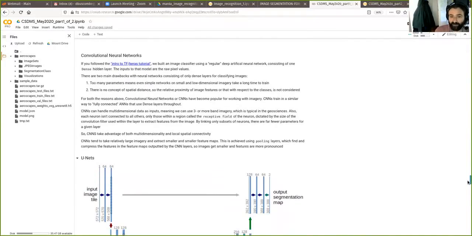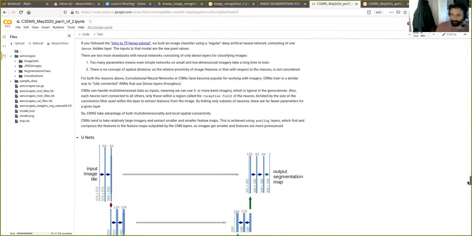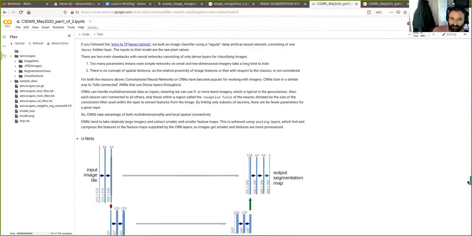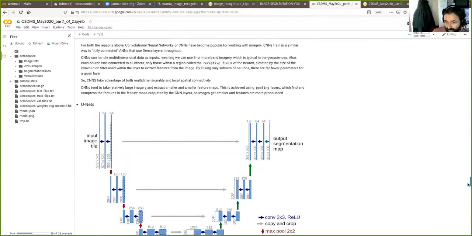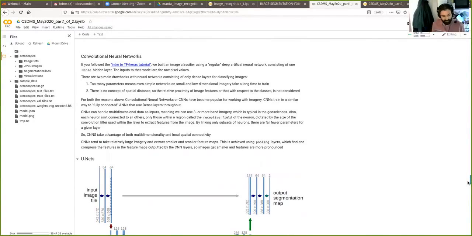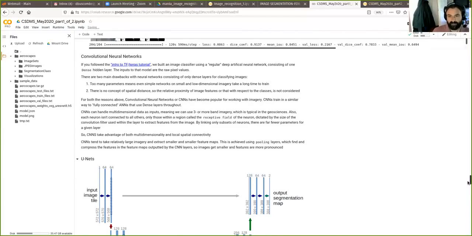But what it's doing right now is essentially solving a giant numerical problem where you put your inputs on one side of the problem and your outputs on the other side. This is an architecture that's been carefully constructed to extract features. Convolutional neural networks in general are used for image classification. They do 2 things really well. They take advantage of multi-dimensionality. So going back to a couple of questions about using other type raster data, yes, these convolutional neural networks deal really well with that because they take advantage of local spatial structure.